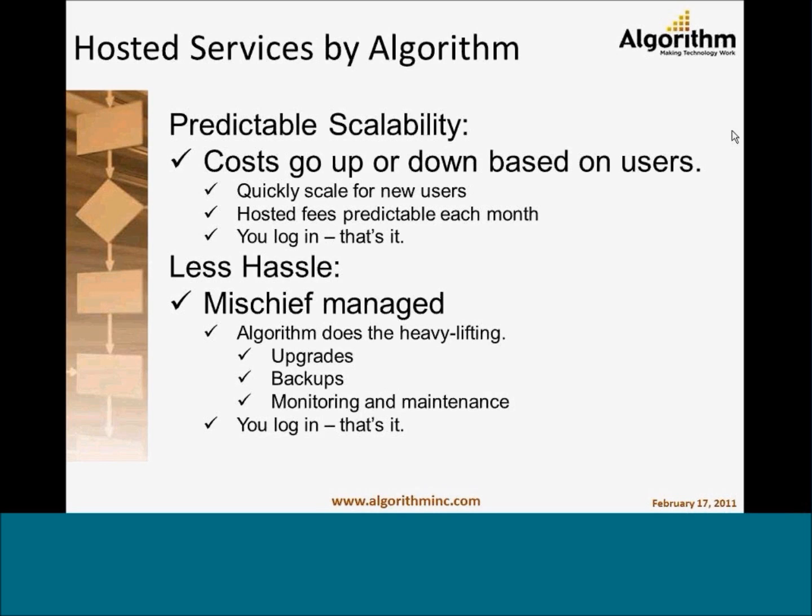Each user is a resource that is required on a server. By having servers that are easily scaled, as you add users, we can add resources to that server. Say you go on a hiring binge and you hire 10 new employees. We have the resources necessary to give you seamlessly a server with adequate resources. This is excellent because you're charged a user fee, not a device fee, when you host. So they're predictable each month. You know if in 6 months you're going to hire 10 people, you can somewhat gauge what your costs are going to be for infrastructure.